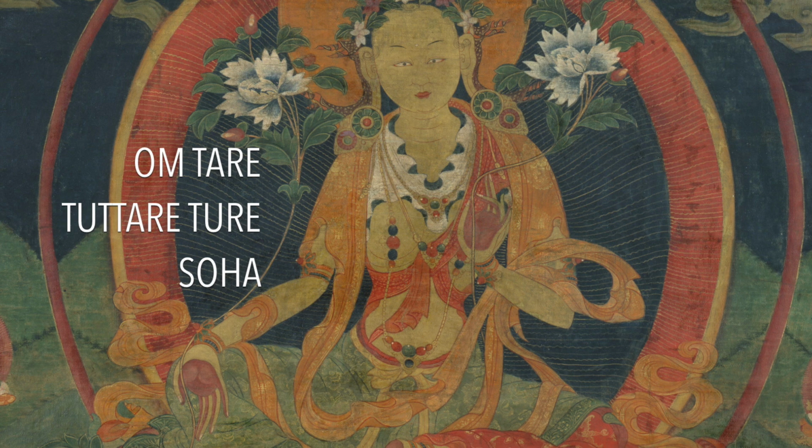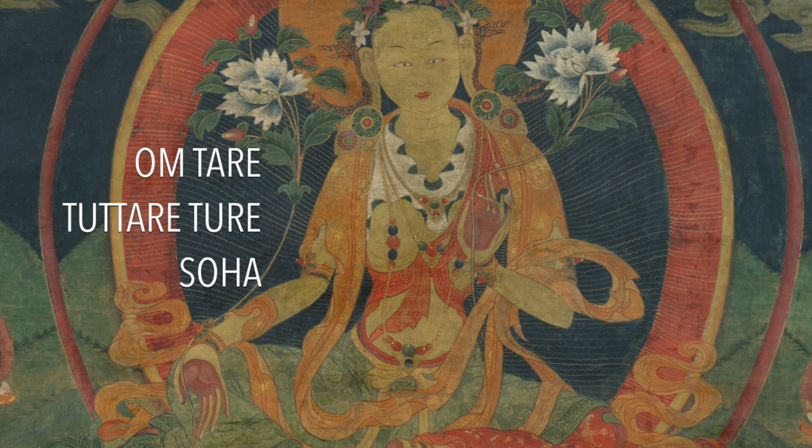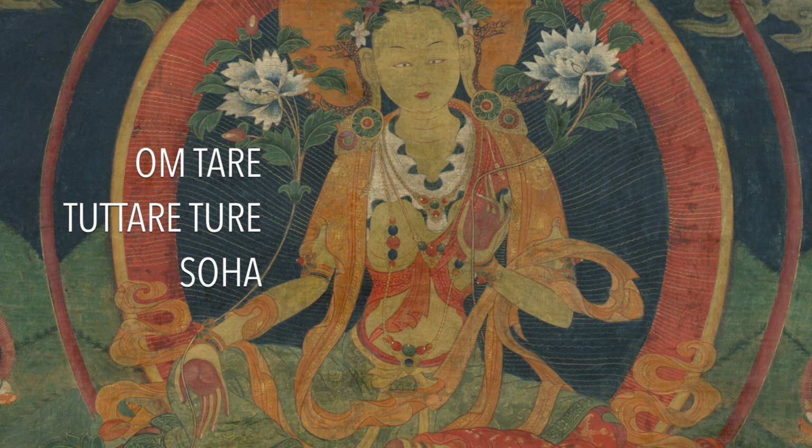We then imagine that in order to bless us and all the other sentient beings, a replica of Tara comes to the crown of our head. Tara melts into green light, and this light gets absorbed into our body. And then we release all the images, all the thoughts, all the aspirations, and we simply rest in a state of union, where our body, speech, and mind, Tara's body, speech, and mind, and the body, speech, and mind of all the lineage teachers are inseparably one, in a radiant expanse, without a reference point.